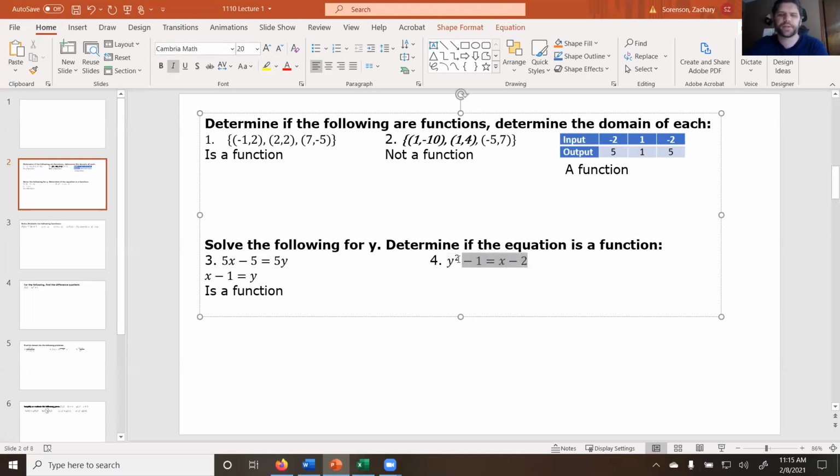What about this guy? I want to solve for y. You'd add 1 to both sides and then square root both sides of the equation. Perfect. So add 1 to both sides, square root the equation. Is there something I have to be careful about when I'm taking the square root of both sides of an equation?